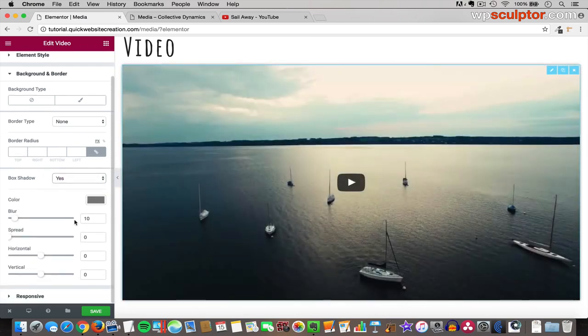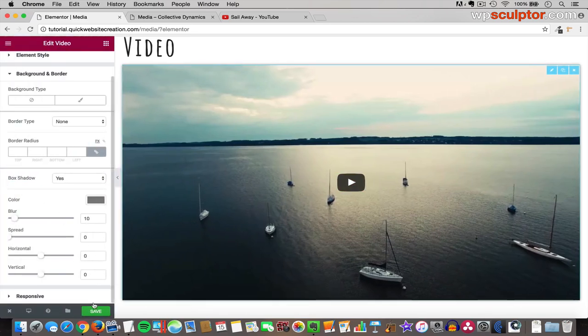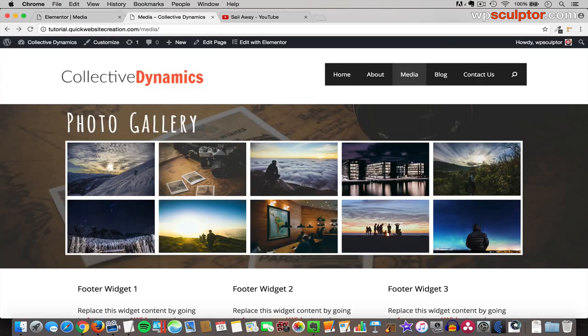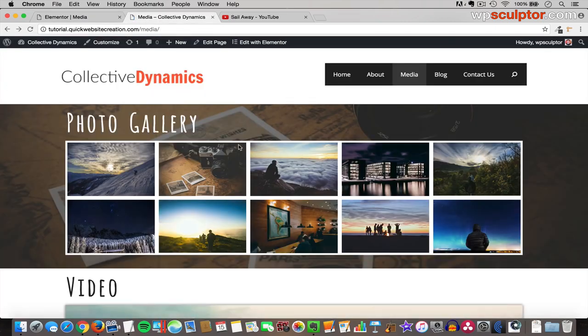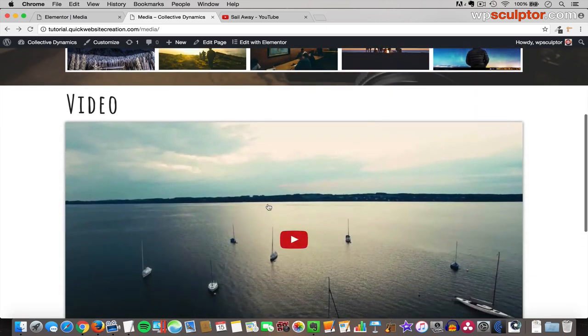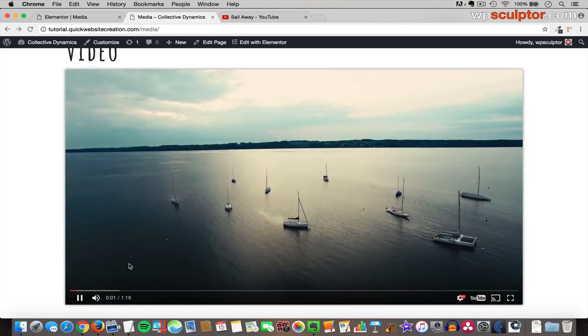And you do have some settings. You can adjust the color and all of these settings, but I happen to like the default look. So now if we view the full screen preview, you can see that we have this really nice, very subtle box shadow. And I just think that adds an element of professionalism to the site. So let's come back to our options and save the page. And now we'll view the front end of our site, and refresh the page. Now you can see we have our media page complete with our photo gallery and our video. And of course, your users could hover over the video and click the play icon, and that would play the video.